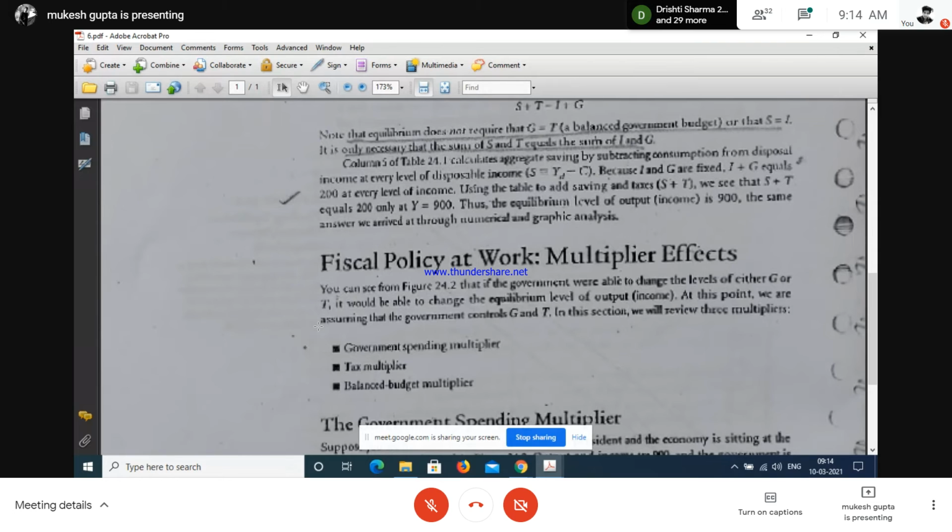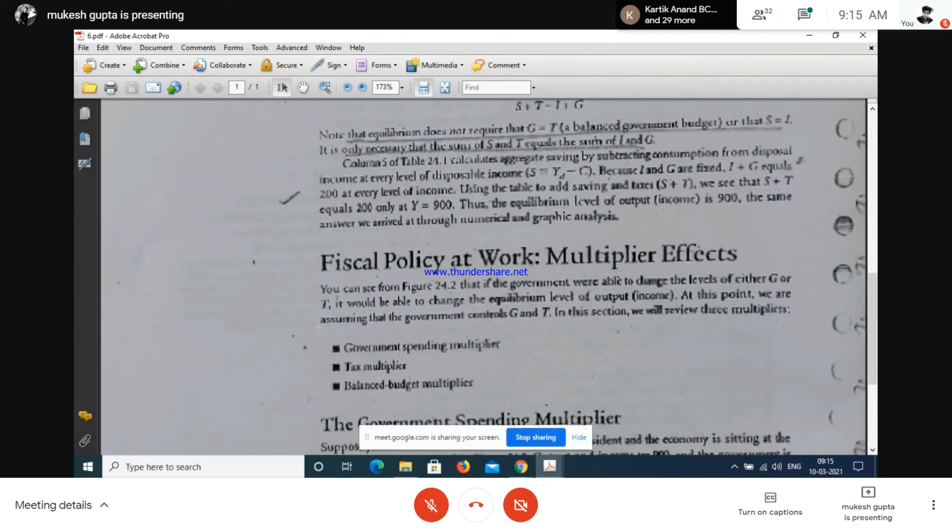Let's assume the government bought the raw materials for constructing the highway from one factory, for simplicity, and paid 100 crore rupees to the owner. Now if the marginal propensity to consume is 0.75, what does it mean? Out of the owner's increase in income, 75% will go for consumption expenditure. That is the assumption. The owner's income has increased by 100 crore rupees received from the government, so out of this 100 crore rupees, 75 crore rupees will go for consumption expenditure.